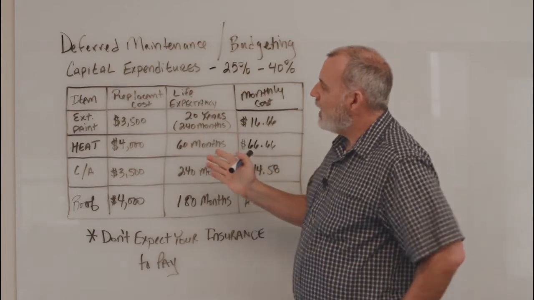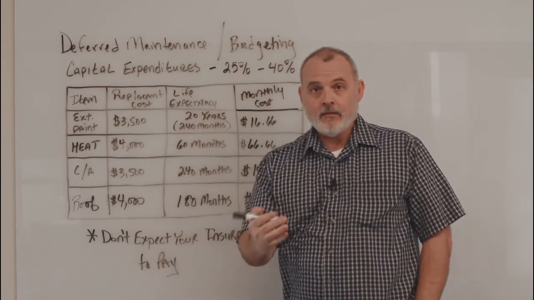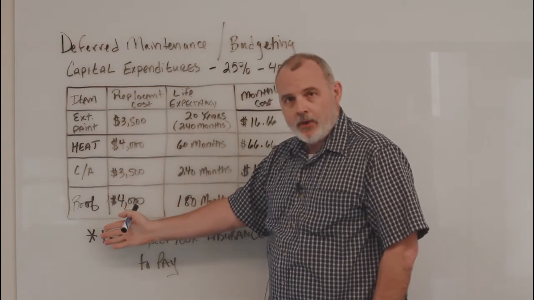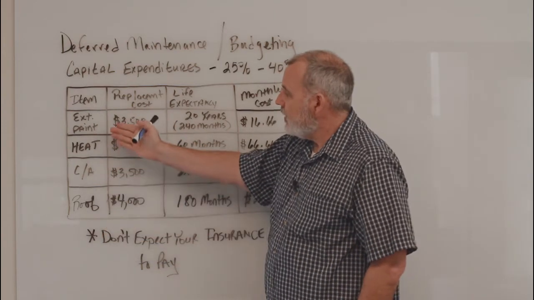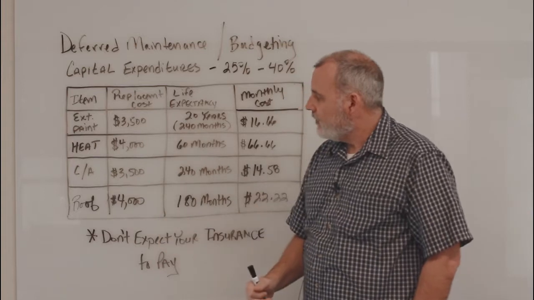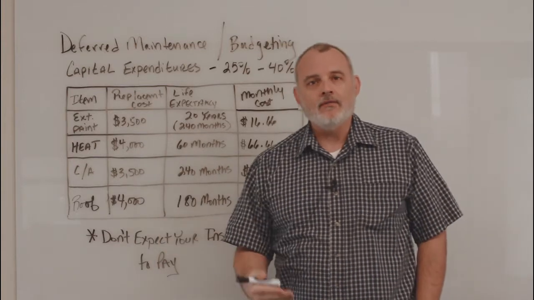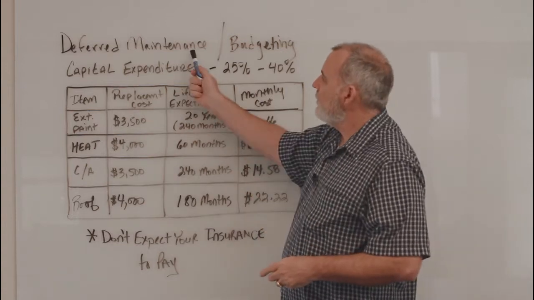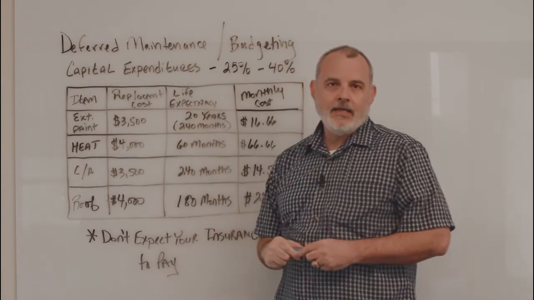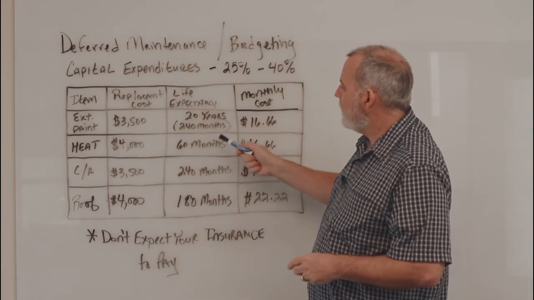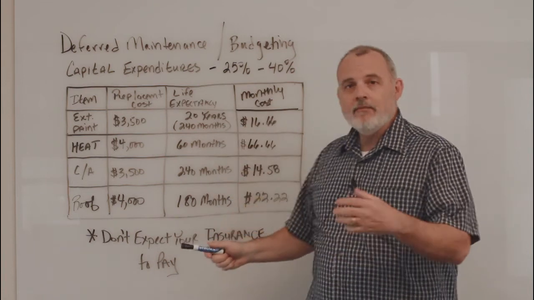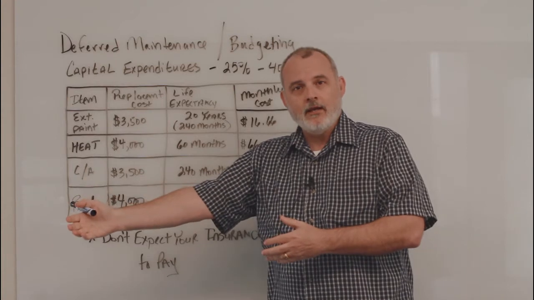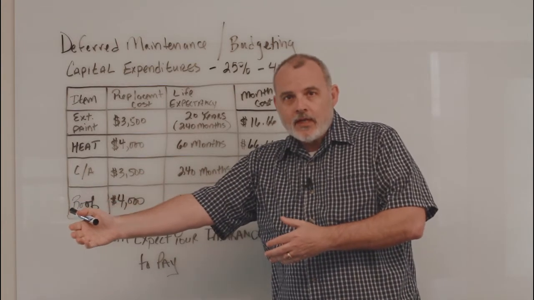So when we're buying this piece of property, this single family home, one of the things we have to go through is look at the major components. That is the exterior paint, the furnace, the central air, the roof, the driveway, the sidewalk. Those are the major components. And then we have to find out the level of deferred maintenance, meaning what is the life expectancy that's remaining for those components. And it's very important because at some point we're going to have to replace those items.